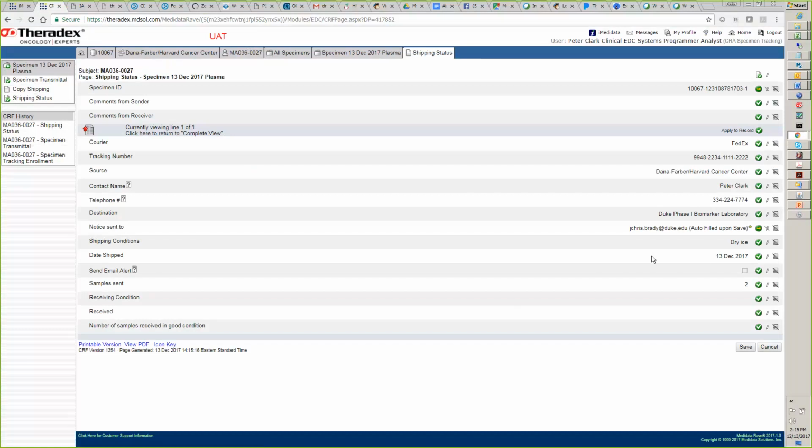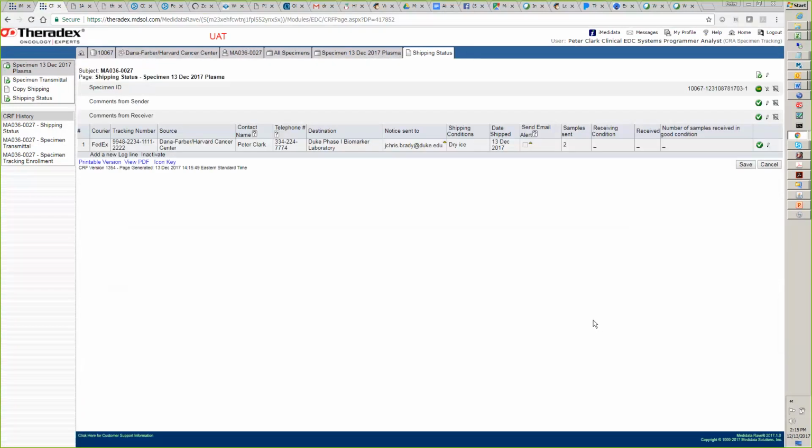But when the specimen's ready to be shipped, the user will click this checkbox to send an email alert, which in this case is going to send an email to you, Chris. Okay. And so I'm going to click the edit pencil and click this checkbox and save this. And you should receive an email in the next minute. Maybe it will be 2 minutes, depending on if you have some firewall security that the email has now got through. Oh, you did?